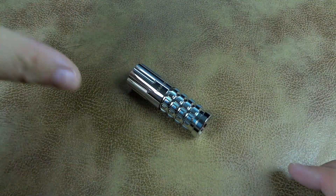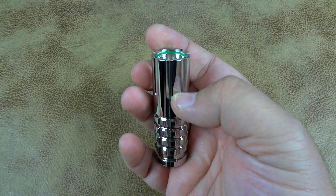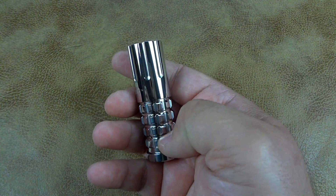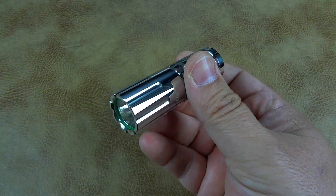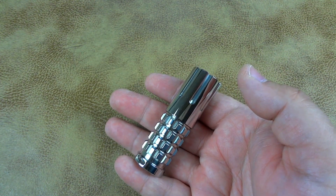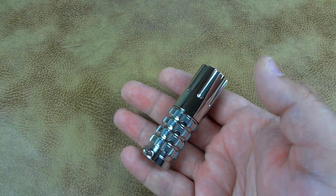Some of those lights let you interchange heads on different bodies, which is really cool. What I'm going to share today is what I think the perfect EDC flashlight size is — take all this with a grain of salt, it's my personal opinion. As I grow into experimenting with more lights I may find different likes and dislikes. I'm looking at this as purely a layman's explanation. The first thing for me is size. I carry enough stuff on my person that I don't want to be encumbered by a big flashlight.